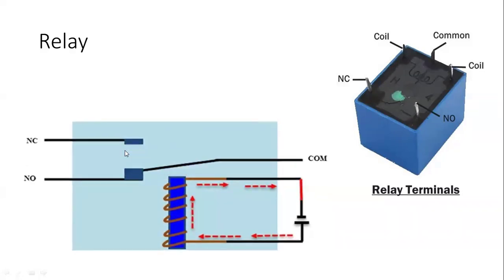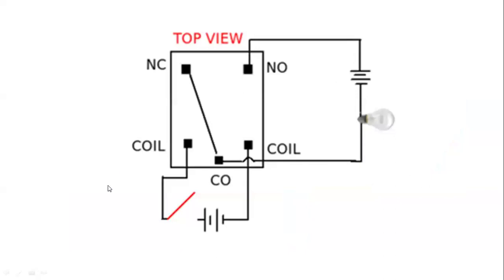So what is the advantage of this relay? You can see over here, we are providing a signal from the Arduino, and we will be able to switch a high current rating load. This one can be 220 volt also. Let me show you. In place of this battery, you can use a 220 volt AC supply, and you can use an AC bulb over here, connected like this.